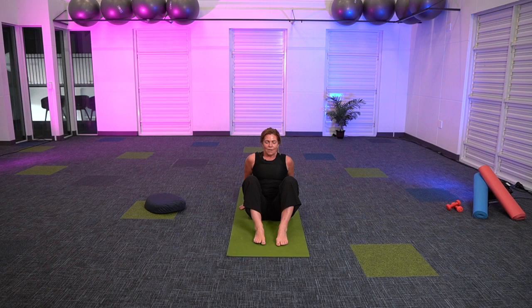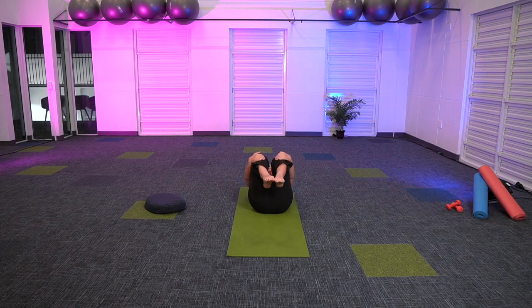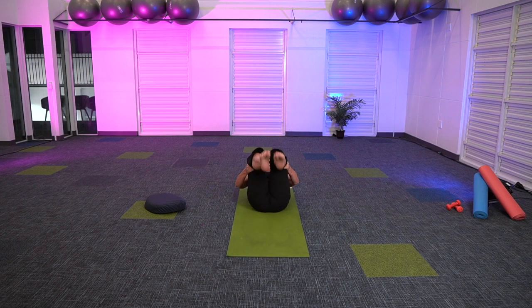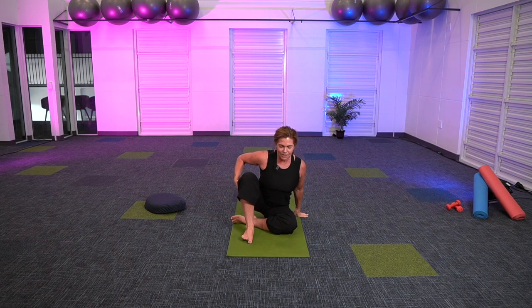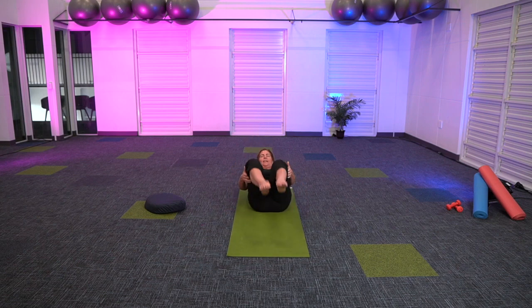Engaging through the core and just slowly roll back, feeling that core engaged, still a long, tall spine. Bringing the knees up to the belly, relaxing the back of the head on the floor, and just starting a little bit of a rock. If you like, you're welcome to stay completely on your back, just bringing the knees away and the head up. Or if you'd like to find a little bit more vigorous rock, you're welcome to. As you come up, using your core as your brakes to stop your momentum, lifting up through the crown of the head. As you come forward, if you'd like to take it further by bending and tucking that leg under, just reaching the crown of the head forward, core engaged. You're welcome just to stay with the rock if you wish.